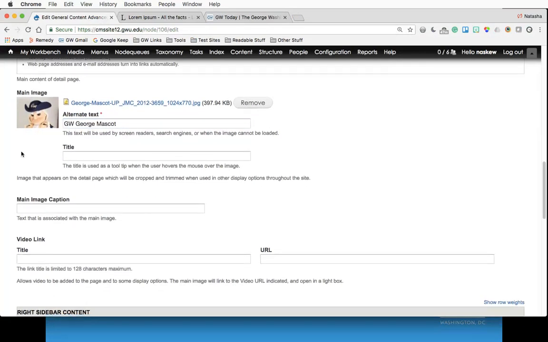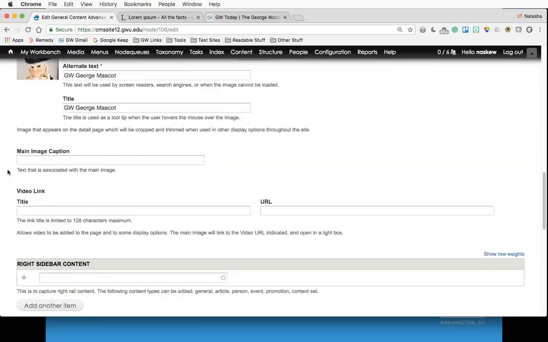You can use the title field if you would like. If somebody is on a desktop and they hover their mouse over that image and just keep it there, it's just going to display whatever text you have in that field. It's not required. We do recommend it. We believe it might be good for your search engine optimization, but don't quote me on that.